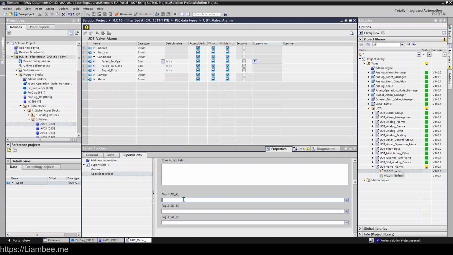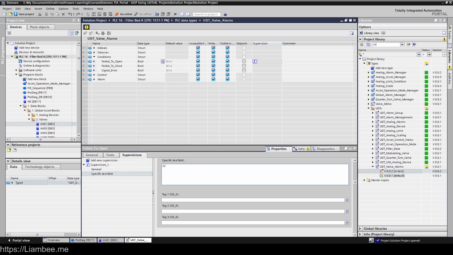So for example, it doesn't work with this one because it's just true or false. But if this was a level error and you wanted to say the level's gone low and it went low because it was reading this value, you'd be able to put the level variable in here and then reference it in the specific text field using SD_4. And that's just a nice way of saying, you know, the level went below the low limit in brackets and whatever your low limit is set to by, and then your scaled value after. So you can see we breached it by, you know, a meter or whatever. And that's why this alarm is coming in.